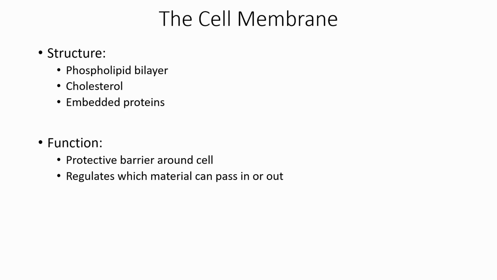And then also, it's not just a wall. It is dynamic, it's fluid, and there's a level of control and regulation in terms of what materials can get in and what materials can get out. It's very controlled, very regulated. It's not that just anything can get through or nothing can get through. Certain materials will be able to get in and out very easily. Other things may need a little bit of assistance, and then some things are really going to need help getting through that membrane, if they can at all.